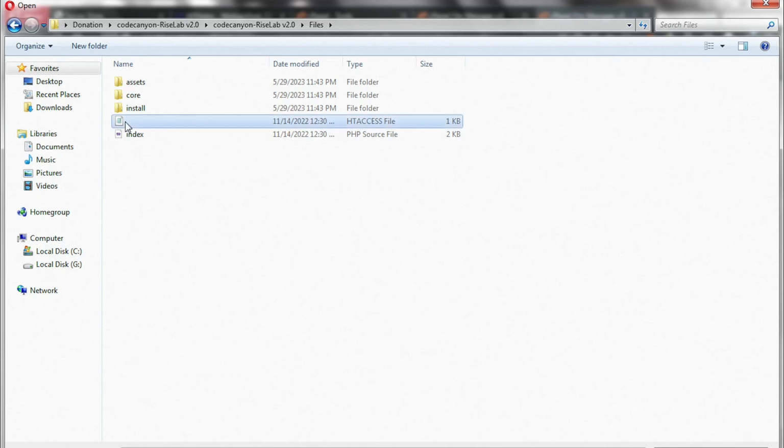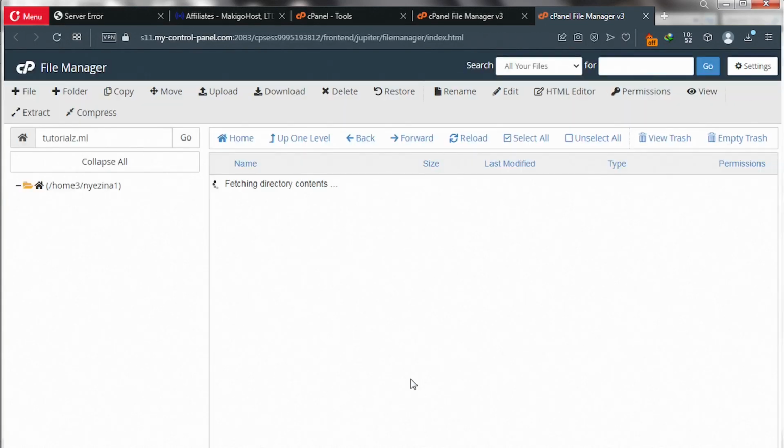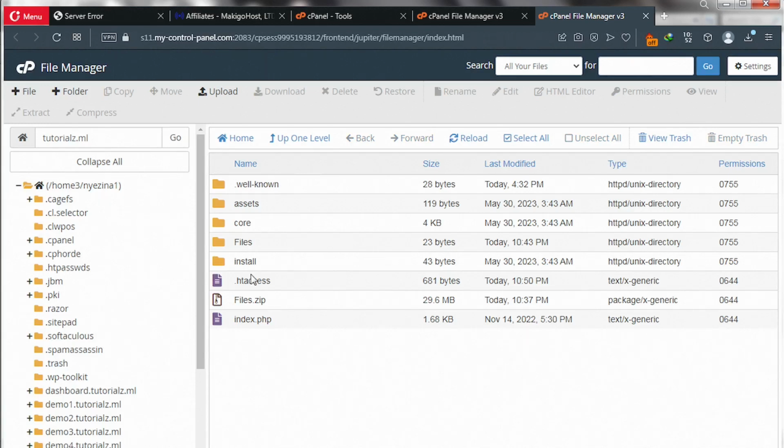Okay, we're going to upload this, so double click on it and that file will be uploaded to our web server. That file is called the htaccess file, and as you can see, the upload is successful. So I'll click here to go back, and now this is our file. This htaccess file has the rules that your web server needs to communicate with your website. Okay, so it's for web server configurations, so just leave it there. Make sure you do what I just did and then it will be successful.